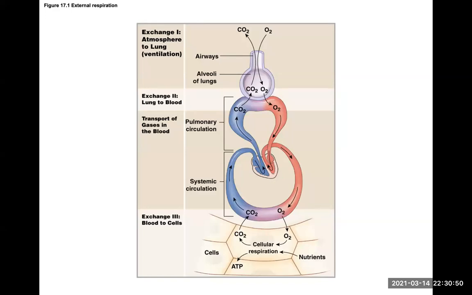So here's the definitions, right? Ventilation or breathing is going to be the mechanics of inspiration or inhalation and expiration or exhalation so that the atmospheric air enters and exits the alveoli. External respiration is going to be the exchange of gases between the alveoli and the pulmonary capillaries. Gas transport is going to be the movement of oxygen and carbon dioxide by the blood. Doesn't matter which way it's going, whether it's in or out, it's just transport of a gas by the blood. Internal respiration is the exchange of gases between the systemic capillaries and the cells or tissues.